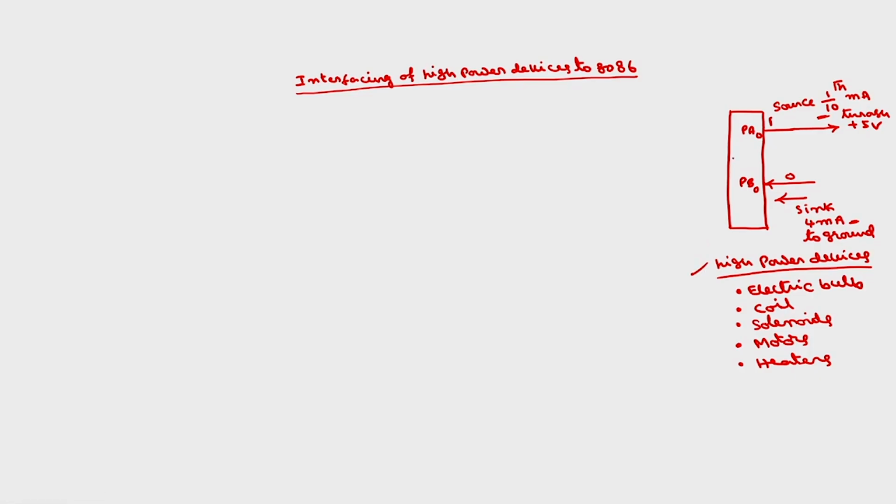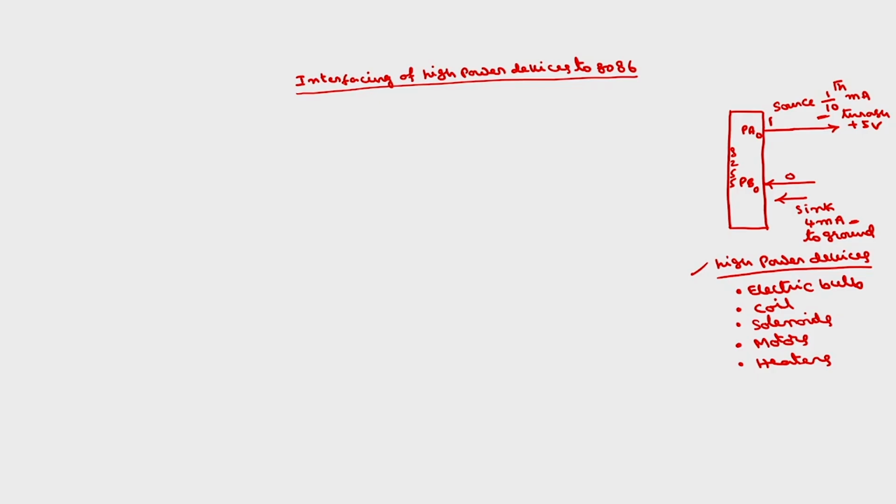If I take the 8255 alone, the sink and source current capacities are of the order of milliamps. These milliamp currents are not enough to drive high power devices. So in order to drive them, we need some sort of buffers. Buffers are nothing but current amplifiers.